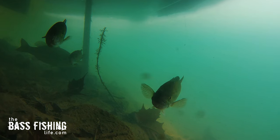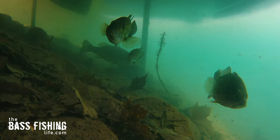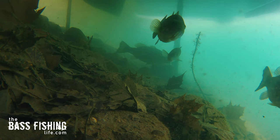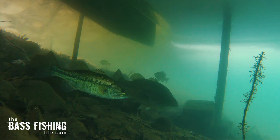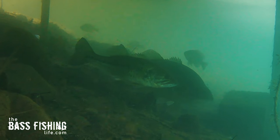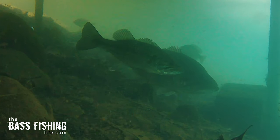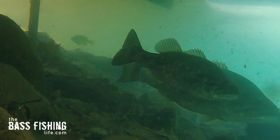And when you take a look at these here, we've got three smaller fish. I know it's really difficult to determine with the camera underwater just how big they really are. I mean, they're three nice sized fish, but when you take a look at this one right here, that is one I would like to really hook up sometime, especially in this shot when this other bass comes in front of it. The one behind there is clearly much larger in size, and throughout several different shots you can see where it's just kind of hanging out right down there on the bottom is the smaller fish. I'm going to kind of take a guess around that 2 pound range.